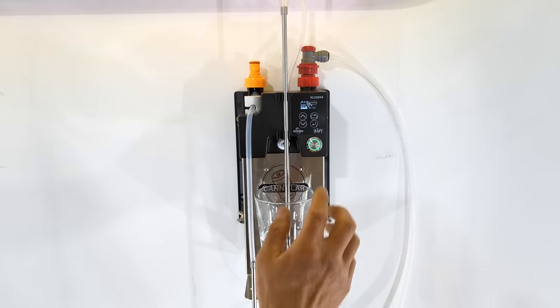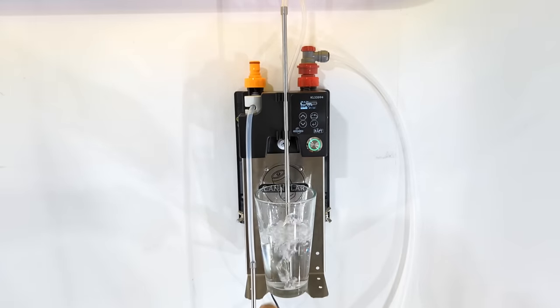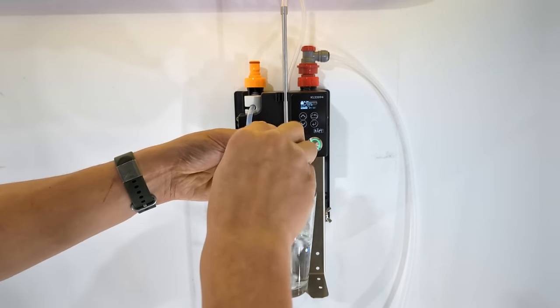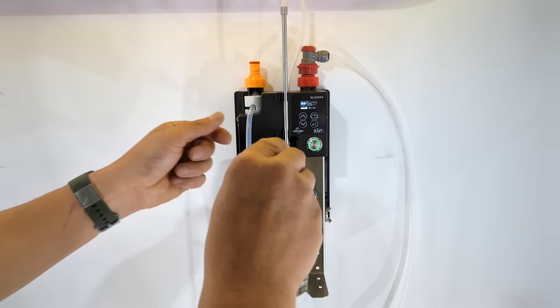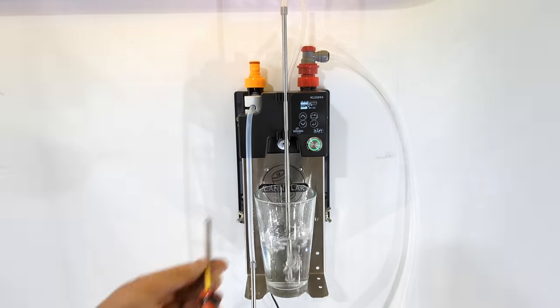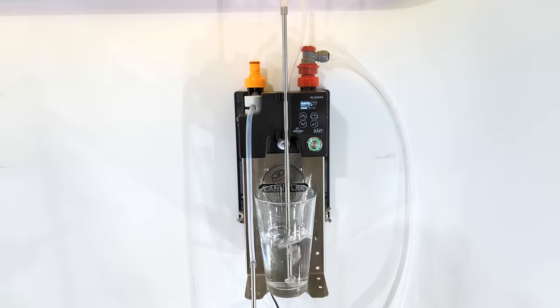But we're just gonna ignore that for this moment. So I hit go like this, and as you can see, the gas is actually coming out at a pretty good rate. But let's say I wanted to go slower, I can basically undo this regulator here like that, and it completely stops. Or I can just go about that, which I'm pretty happy with. You don't need a lot of gas, to be honest with you. If you go too high, you're just gonna be wasting gas to atmosphere. So I think about that bubble rate is pretty good for me.